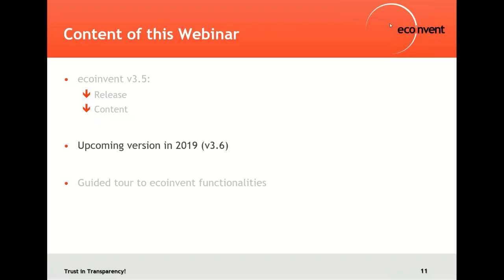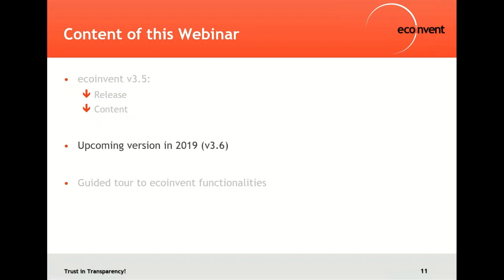Maybe just a few notes. So we talked about waste and we talked about electricity. And a question that we get often is how a user can see the shares of these newly introduced technologies, waste technologies for the different countries, the same for electricity. So just for you to know, further in the presentation, we will show you how exactly you can access this. So you can find the information for yourself, and then obviously anytime you have an issue, you can contact us directly. Okay, so I think we can continue.